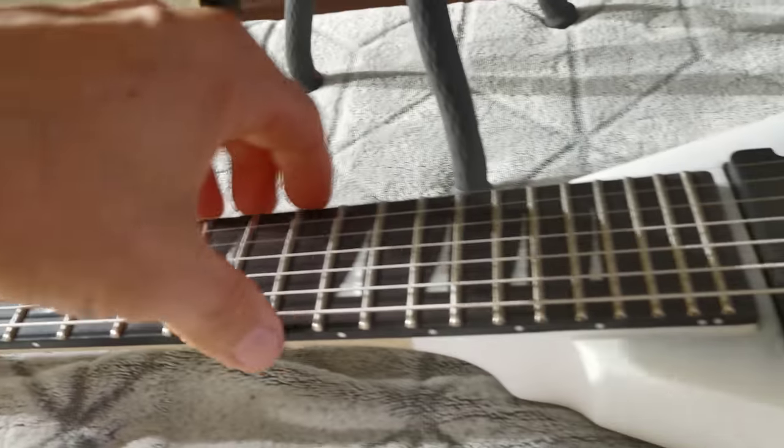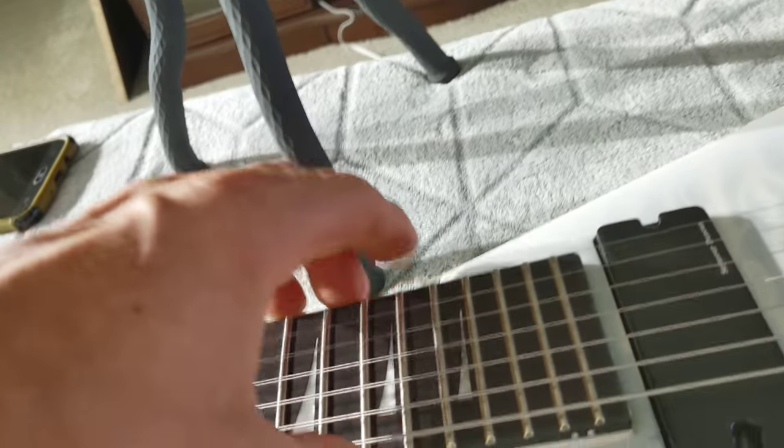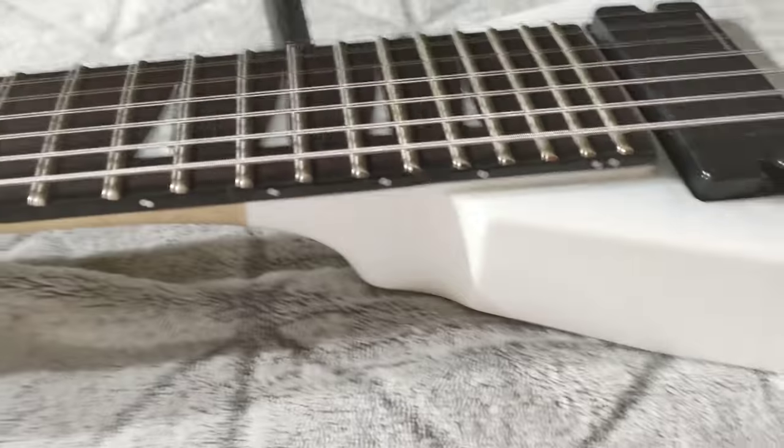I don't think this should fly, especially at this price point. The issues I've pointed out so far I haven't even seen on a $300 guitar. Not every guitar is going to be perfect, but if you're spending $1,300 on a guitar like this — if I would have paid full price I would have been flipping chairs. The guy who sold this guitar was probably unhappy too. It sounds great — I'm not taking that away — but I would have never paid street price and I would have been so pissed off. This is just unacceptable.